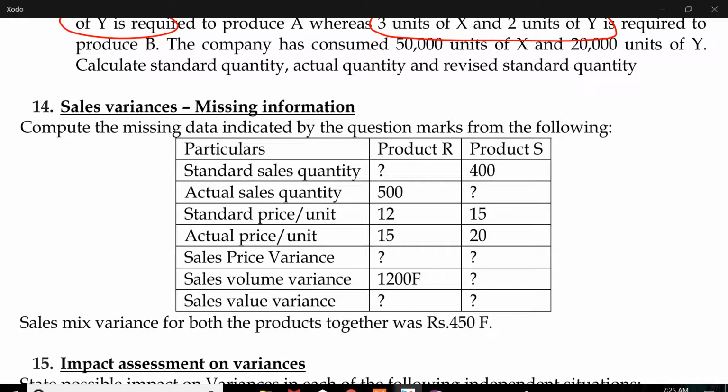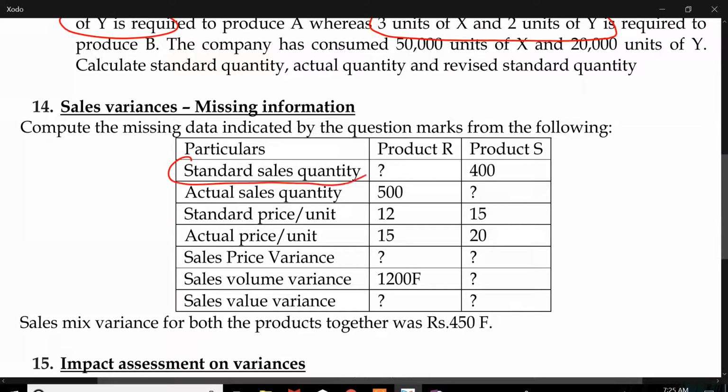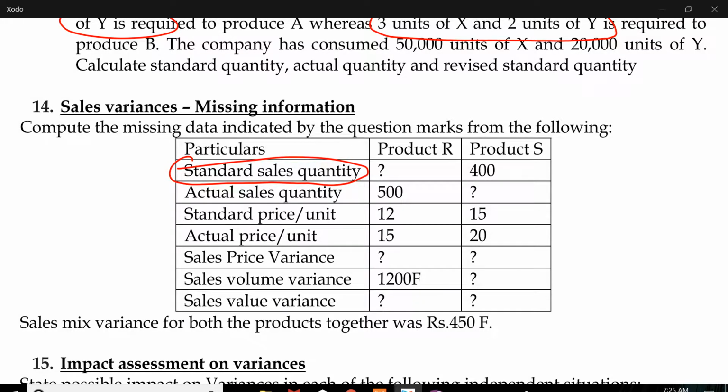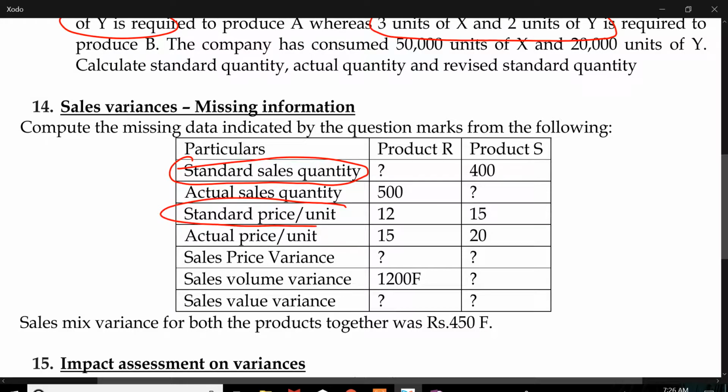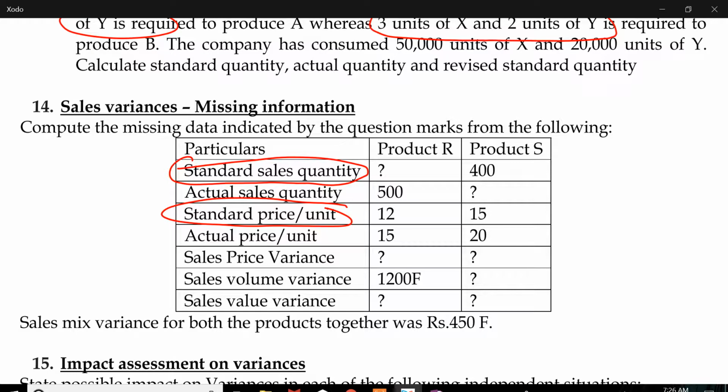Now there is no concept called standard sales quantity, okay? It's only budgeted sales quantity. They keep using it interchangeably. There's no concept called a standard quantity. I cannot calculate saying that my standard quantity is based on what? You don't have anything. Indirectly they are saying that is budgeted quantity, and this is budgeted price. So let's capture the information with the variances, and then complete the table and answer whatever is asked.